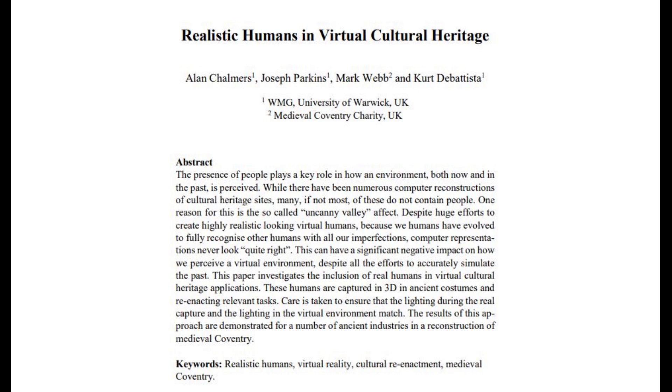In 2021, Coventry will be City of Culture in the UK. Held every four years, after stiff competition, one city is chosen to showcase its cultural uniqueness. For a whole year, the city and its region put on a wide variety of cultural events including music, dance, theatre and exhibitions. The work described in this paper will form an important part of a built environment exhibition within Coventry's City of Culture activities, held in the former Draper's Hall in the city centre. This exhibition will run the whole year of the celebrations and is expected to attract many thousands of visitors, subject to any pandemic restrictions. After the year finishes, the results will be used to explain the importance of medieval industries to school children as part of the medieval Coventry charity's outreach activities.